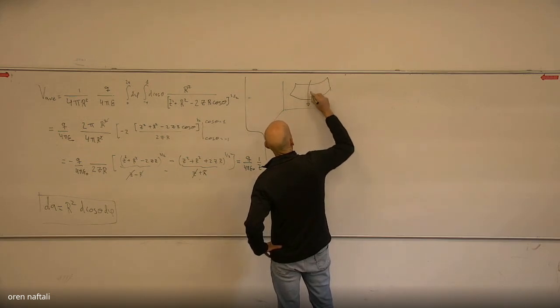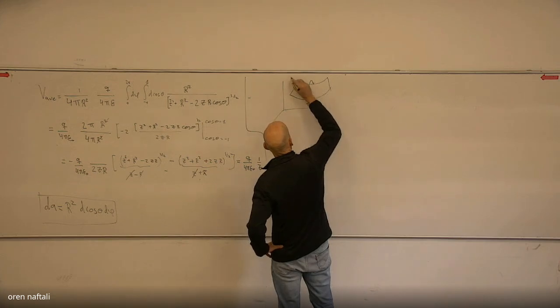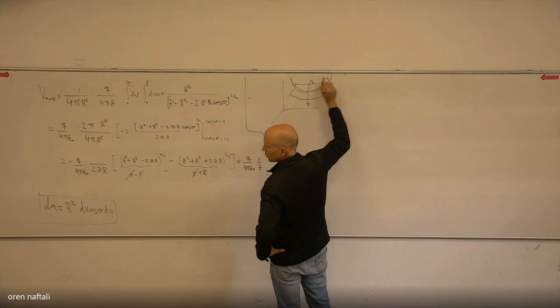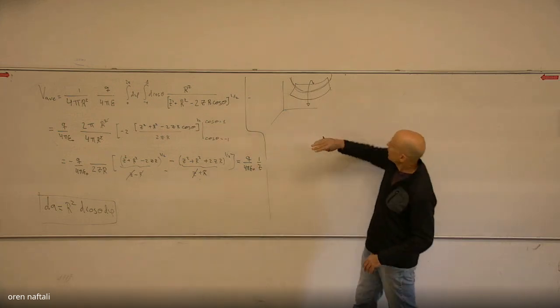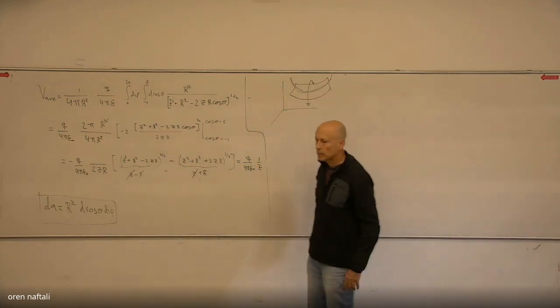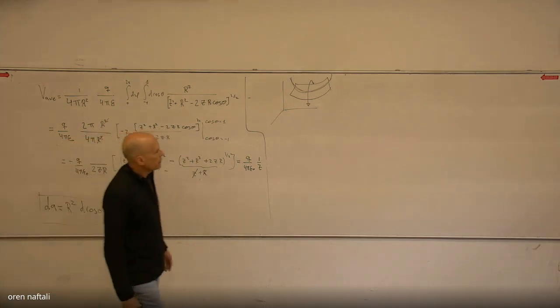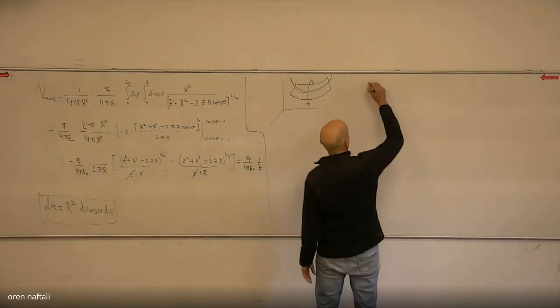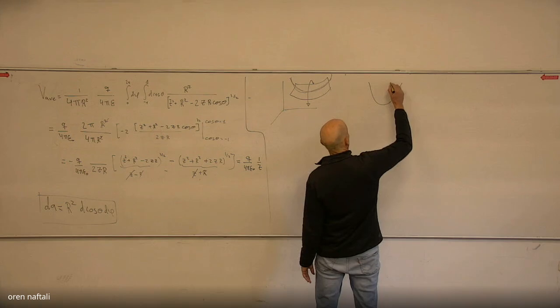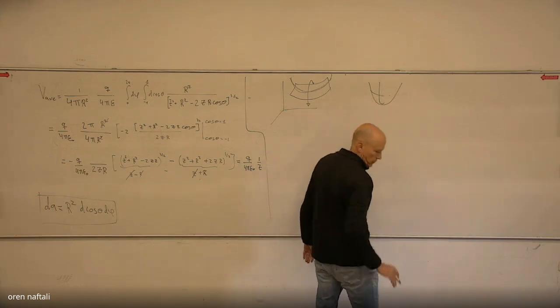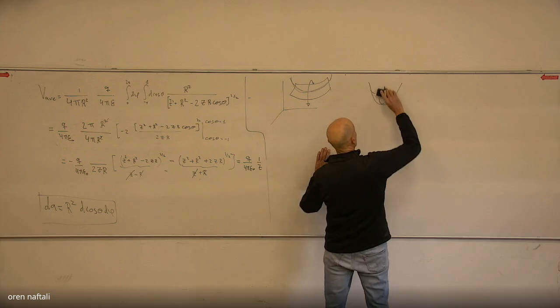Where you go down, and then you have a maximum. So you have a minimum when you go this way along the saddle, but you have some curvature on the other side. This is possible, but you can never have something like that. You can never have a local minima.